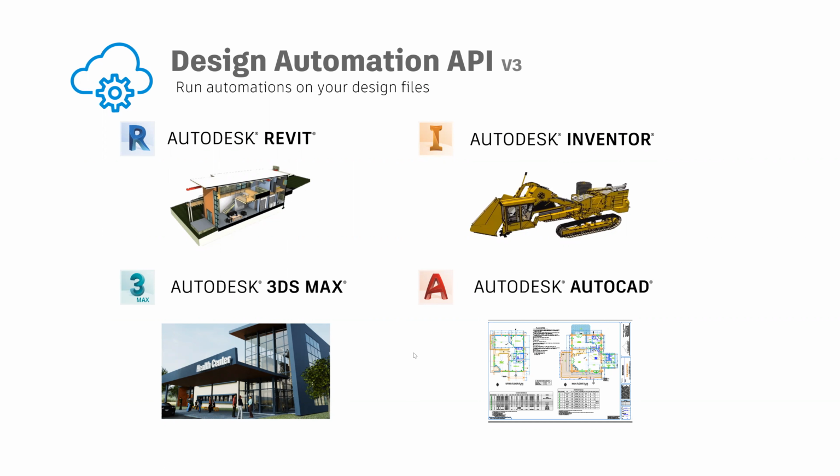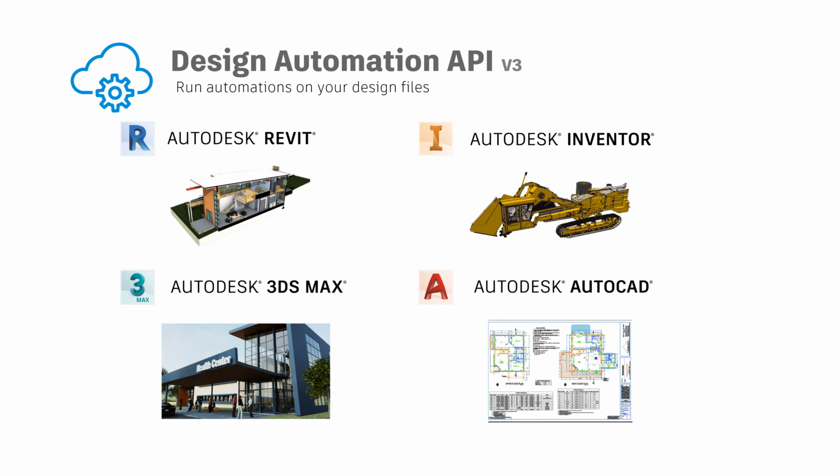We have 4 engines: design automation for AutoCAD, design automation for 3ds Max, design automation for Inventor, and design automation for Revit. So for design automation for AutoCAD, you can use this API. Some of the use cases of design automation for AutoCAD are creating a new drawing file, or querying for information in existing drawing files, cleaning the drawing like doing a purge, or translating text from one language to another. Or you can build an interface that checks the standards, whether the drawing conforms to one particular standard.